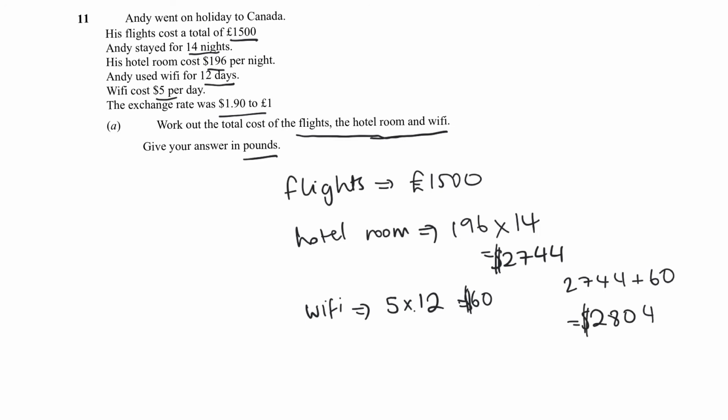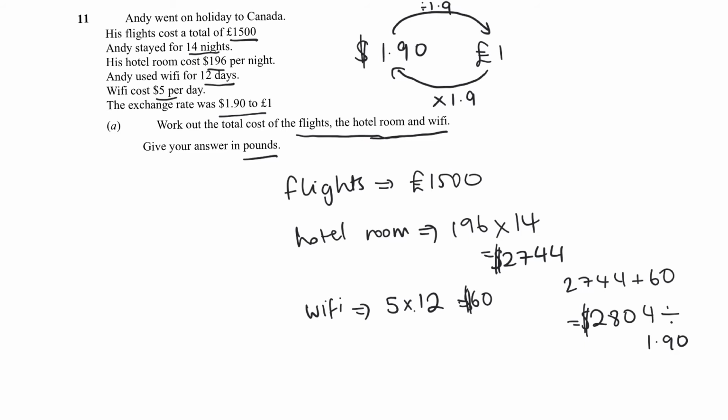So to go from dollars to pounds, you would need to divide by 1.90. So how I know that is, so you've got the dollars, you've got the pounds. So for instance, to go from 1 to 1.9, you would times. So then to know the other way, you divide. So whatever you do one way, you divide the other way. So if you multiply one way, you divide the other way. That's basically how it works.